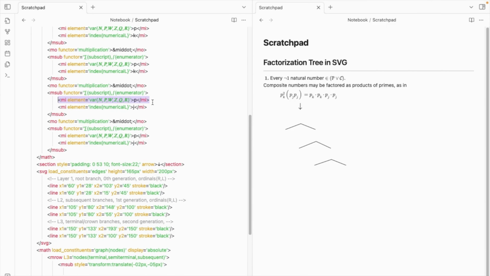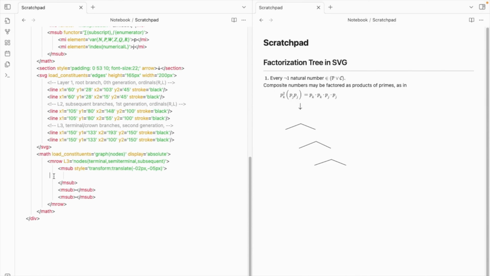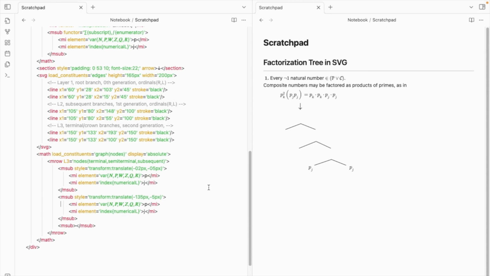In fact, I can grab both of these guys and push them in. So there you go, P sub j, easy enough. Good. So we've got our terminal node, we've got our semi-terminal node. Next we'll add our subsequent node.